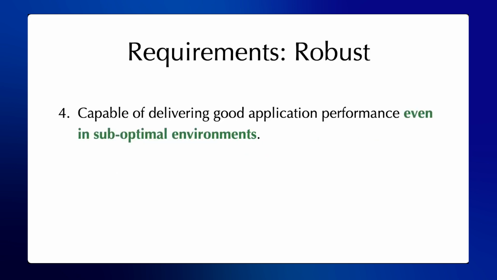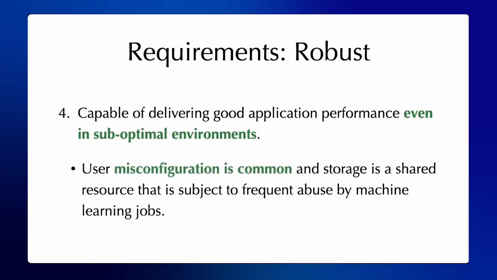Finally, it should be able to deliver good application performance, even in suboptimal environments. Suboptimal could mean you've got a silly user that's compiled things wrong. It could be you've got a system with under-provisioned disk I/O, or nowadays, in this brave new world, you've got someone who's doing a machine learning job who's decided to extract an archive with 1 billion training images into a single directory. It happens. Storage is a shared resource. And so even if you have the most beautiful setup, everything can go badly when someone else is on that system doing something they shouldn't be doing. It happens more often than it should, and I want to be robust against this.